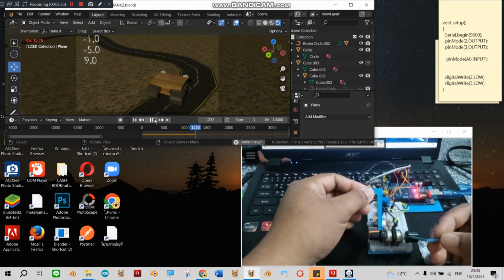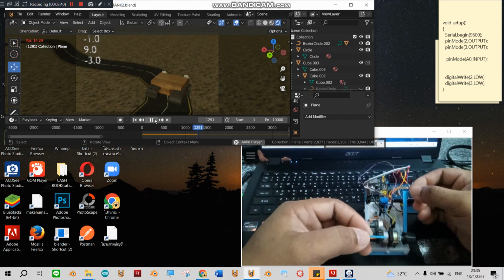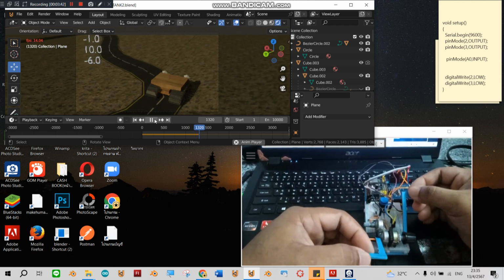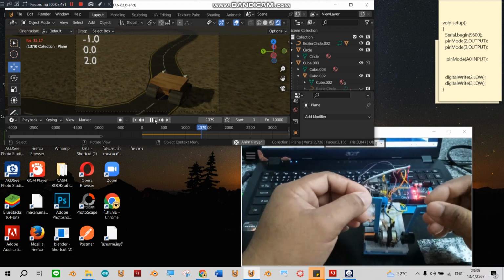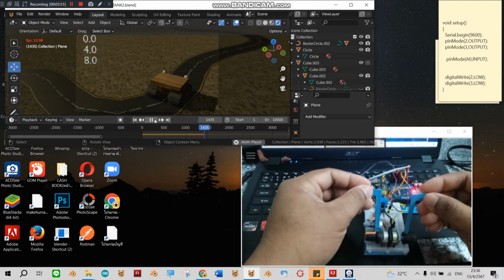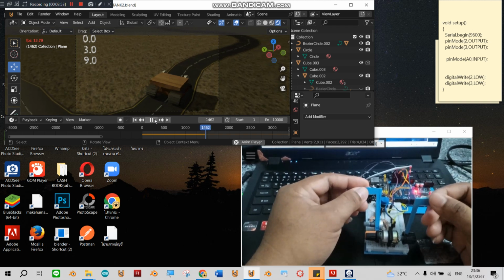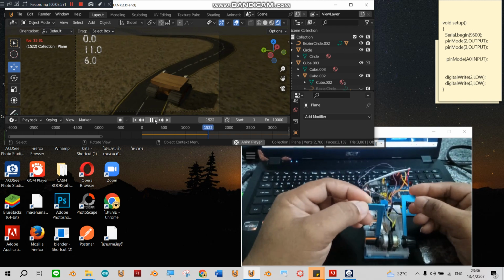Okay, we can move like this to control the object. We are in Blender render, but I can use this form of movement, and I can make animation to use in my game.